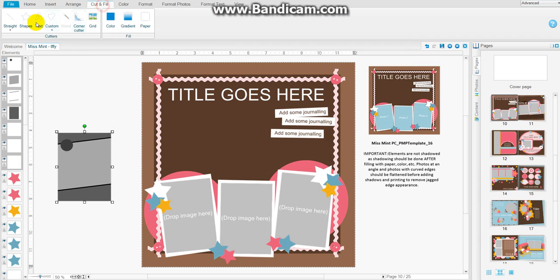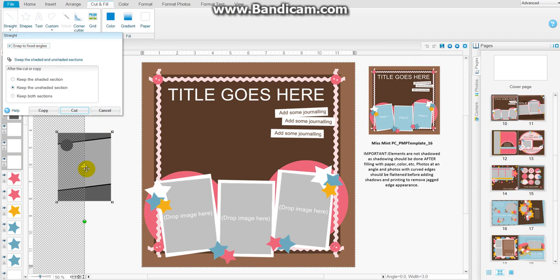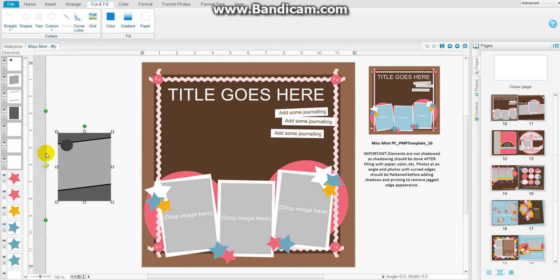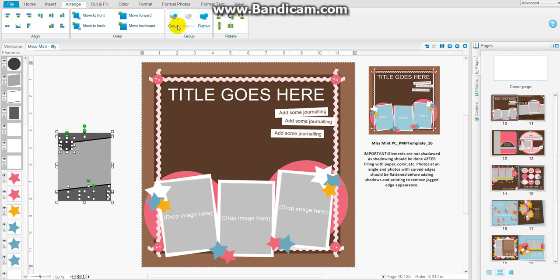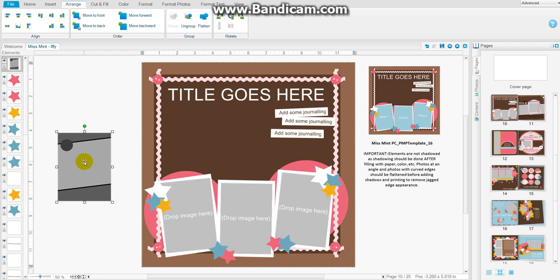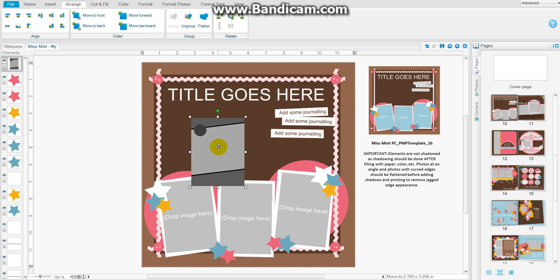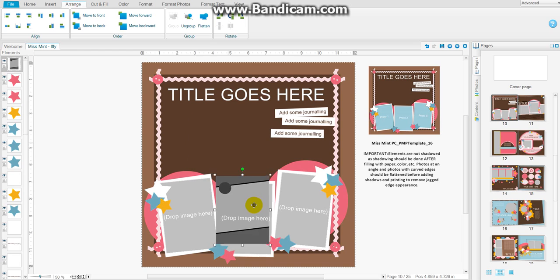and once they're all there, I'm going to keep them all selected, and I will use a cutter straight edge and move it off to the side so that it doesn't cut through them, and now each one of these is a layer. If I choose at this point, I can group, and then maybe I want to tuck that card behind these photos that I'd put in, or I could possibly take it and replace that.